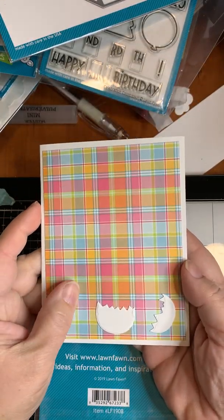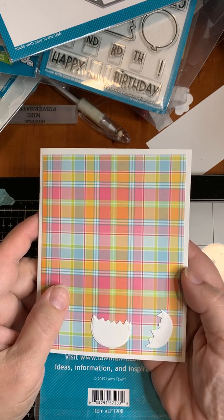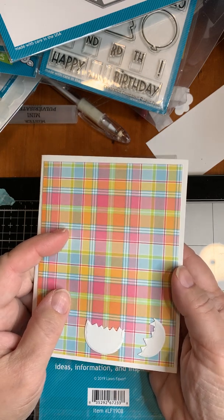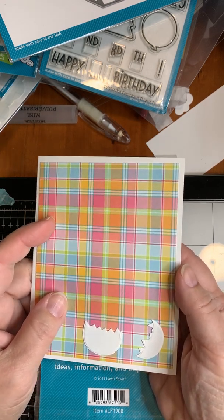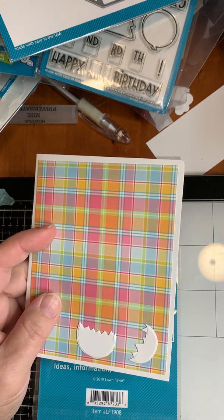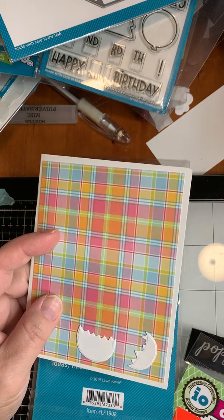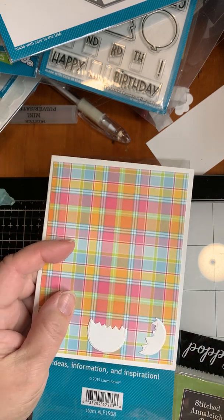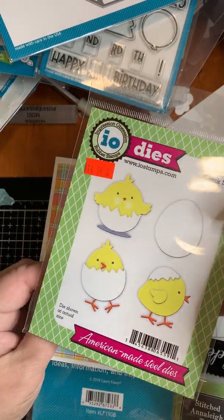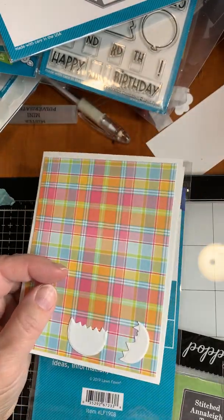I kept my fronts super simple. You could decorate as much as you want on the front. There's no problem with that. I like the idea of keeping it simple so that the recipient is surprised when they open up, maybe a little misdirected. That's always good. So for my shells here on the cover, I used this chick set die from Impression Obsession. Those are pretty new to the shop, so you'll want to check that out.